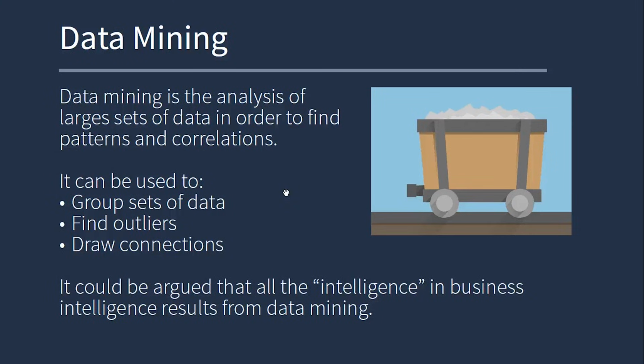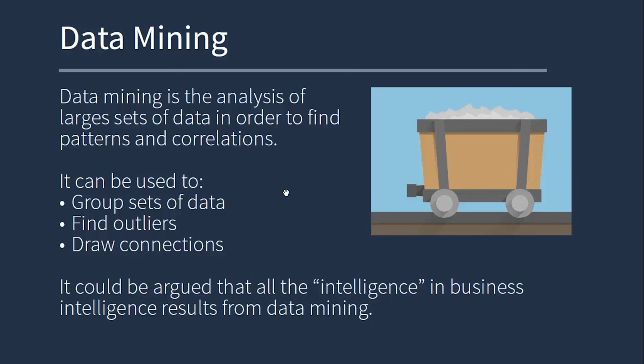Data mining, sometimes called data discovery, involves automated and semi-automated analysis of large sets of data in order to find patterns and correlations. Data mining can be used to group sets of data, find outliers, or draw connections between disparate data sources. You could really argue that all of the intelligence in business intelligence software results from data mining.